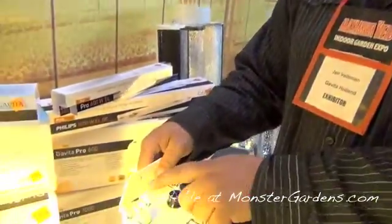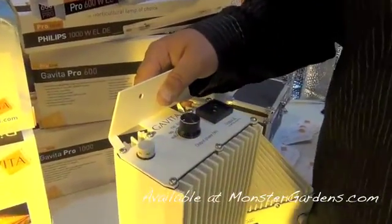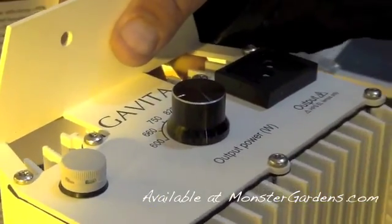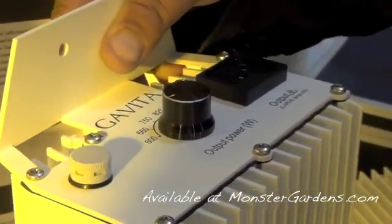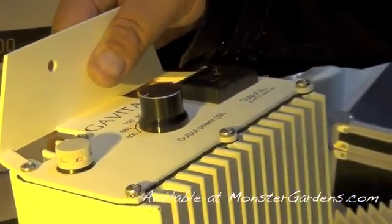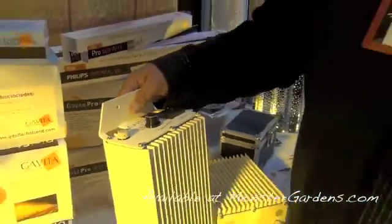So we made a weak point on purpose. In the weak point is a Gore-Tex membrane, so the moment that the ballast cools down, it takes in the air without a problem, so it doesn't pass the seals. And because of the Gore-Tex membrane, all the dust and the humidity will stay out. Nice. That's on all our Pro ballasts, you will find this feature.